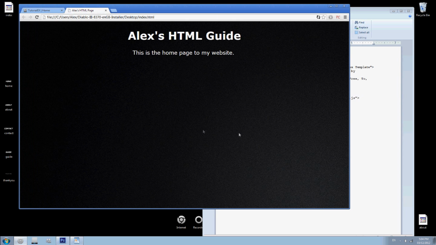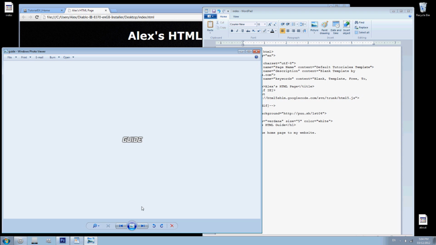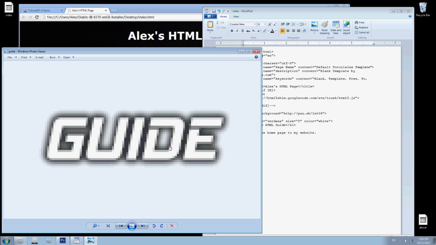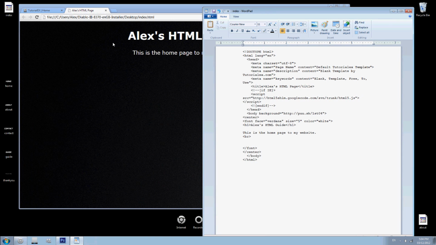So we have the image. Yes, it's still there. Okay, so now that we have the image as a background, I want to add a menu on top. So I've created four buttons, let's say. I zoomed in for now. One's called guide, the other's called home, about, contact. So basically I want the first one to be home.